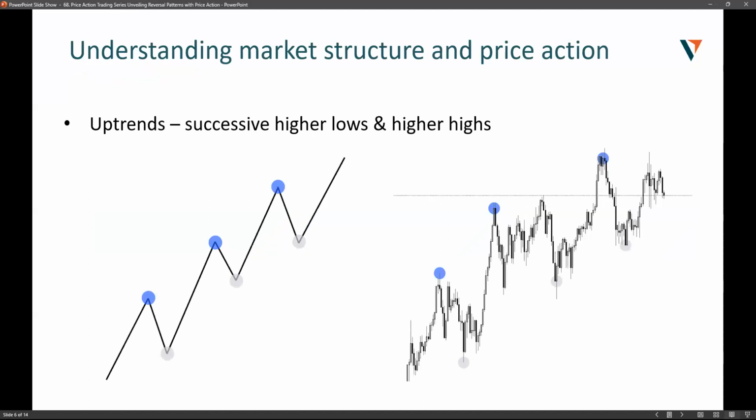In an uptrend, we see very clear successive higher lows and higher highs. As we see here, when prices are in an uptrend, price moves strongly to the upside, and the lows themselves are not broken. This is an example taken from a TradingView chart. You can see that the highs can be used as constant targets, whereas the lows, when price pulls back into a demand area, can be a reference for our stop losses.